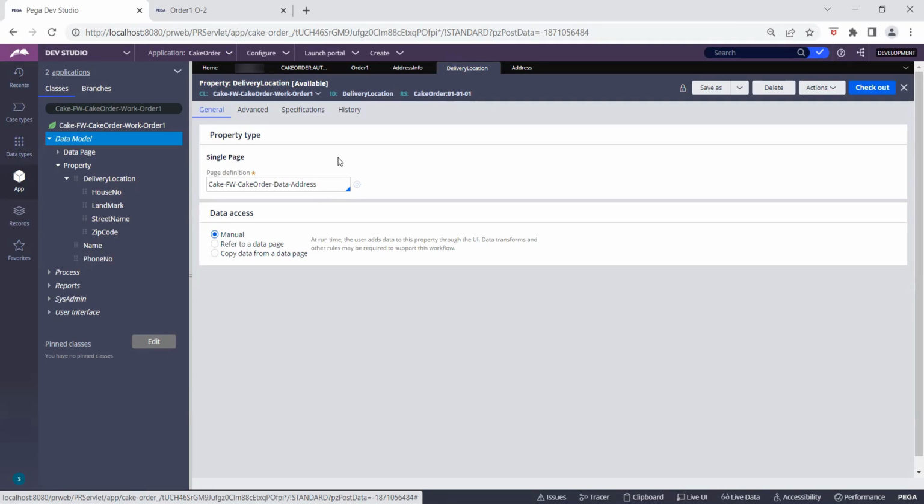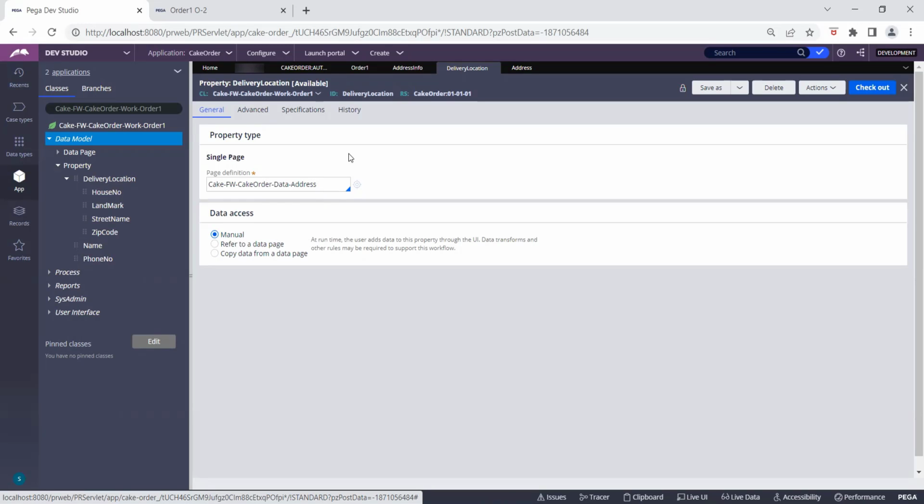Now, what is the advantage of this? If you want to create a current location, you will create a single page property called current location and reuse this page definition again. All the properties will come under current location.